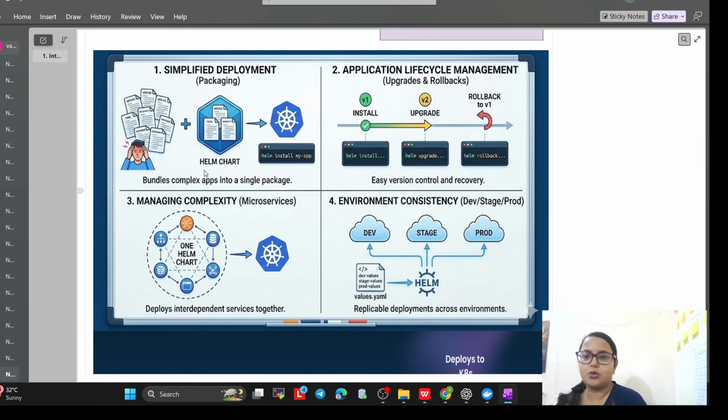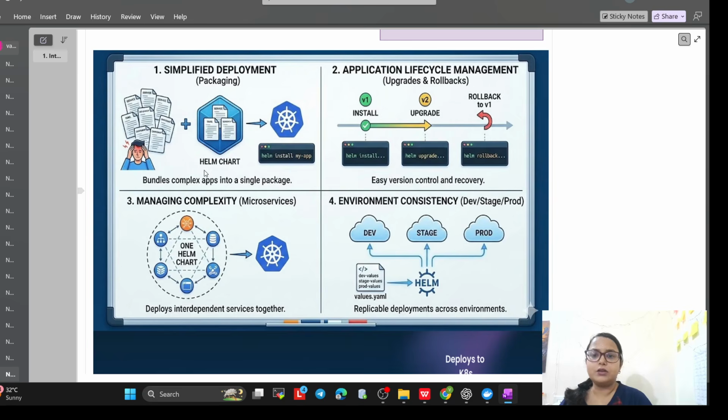To handle all these bundles, if we do it with the help of a Helm chart, it will be very easy for us. We just have to write one command, that is helm install my app. So all the things will be installed for you. So this is for packing and packaging an application. This helps us a lot.